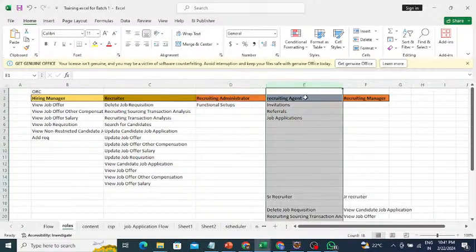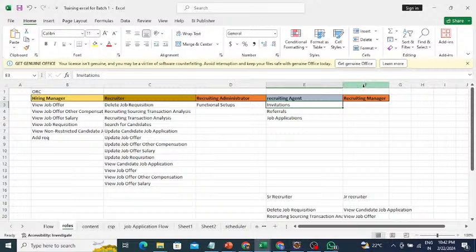And then the recruiting agent: these are agents who help recruiters to get candidates and host events and all those things.